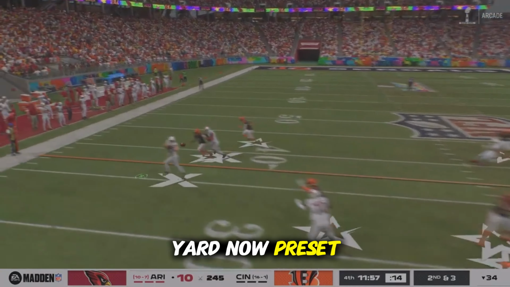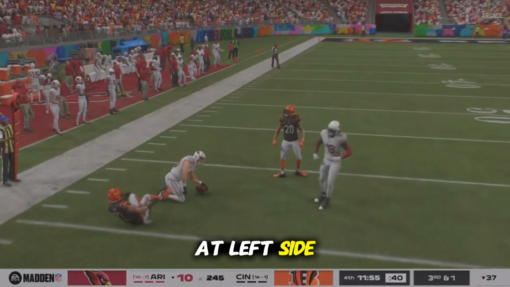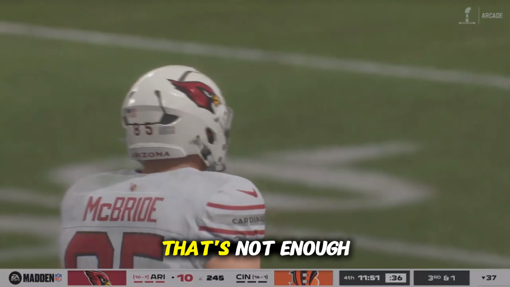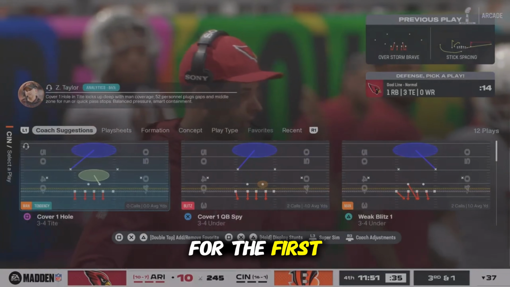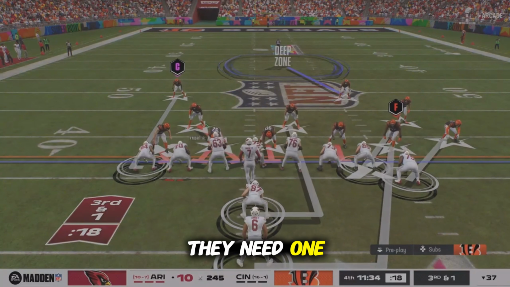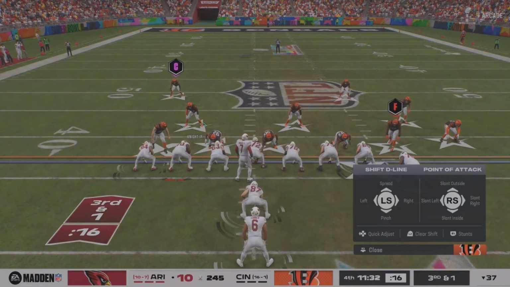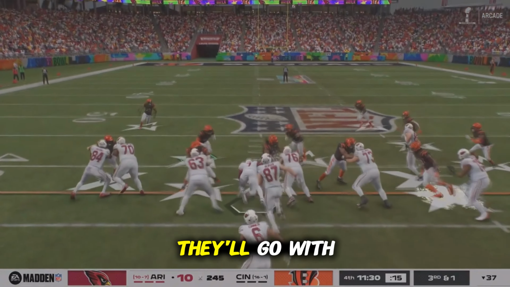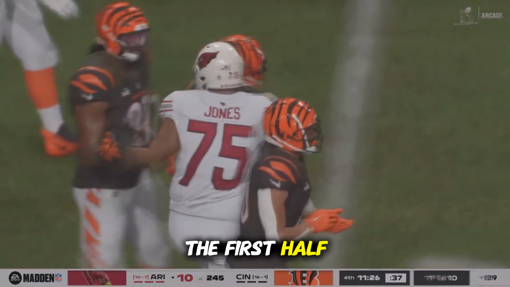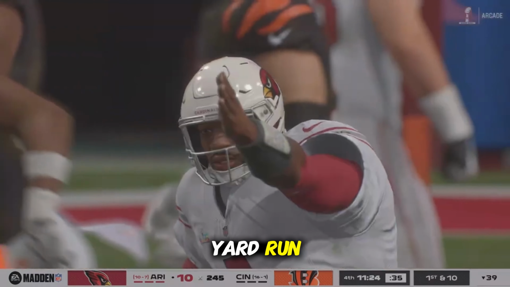Now Brissett back left side. That's the tight end, McBride. And it'll be a short pickup. That's not enough for the 1st down. It'll be 3rd. They need 1. They'll go with the sneak. And he's going to have it up for the 1st down. They'll mark him up at the 39-yard line.